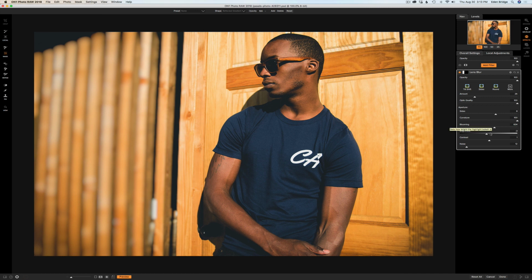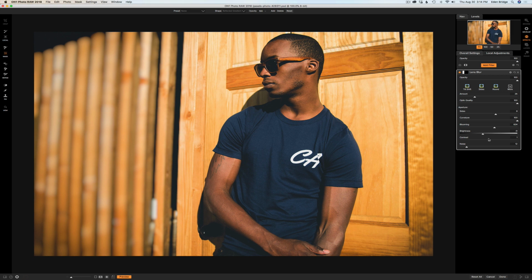What I did want to show you is the brightness. This is really nice. If I take the brightness up to the right, notice it only adjusts the brightness in the areas of bokeh. My model is not being touched, which is really cool. If I move the brightness to the left, I can darken down the blurry sides of the image, which acts sort of like a vignetting type effect on the edges.